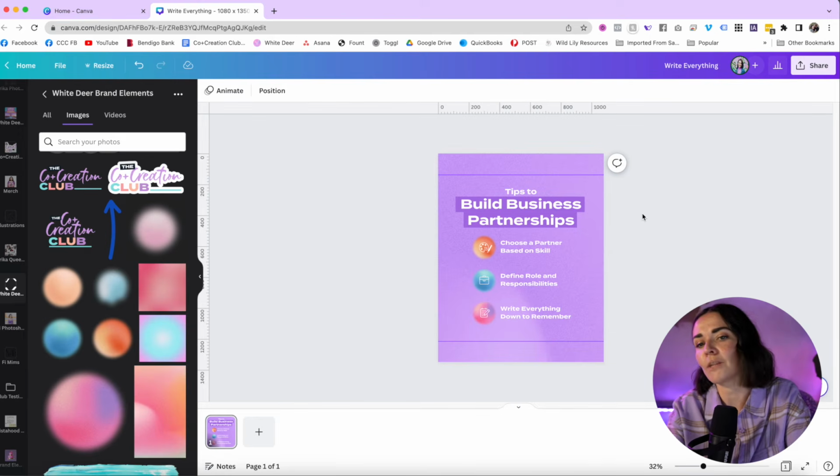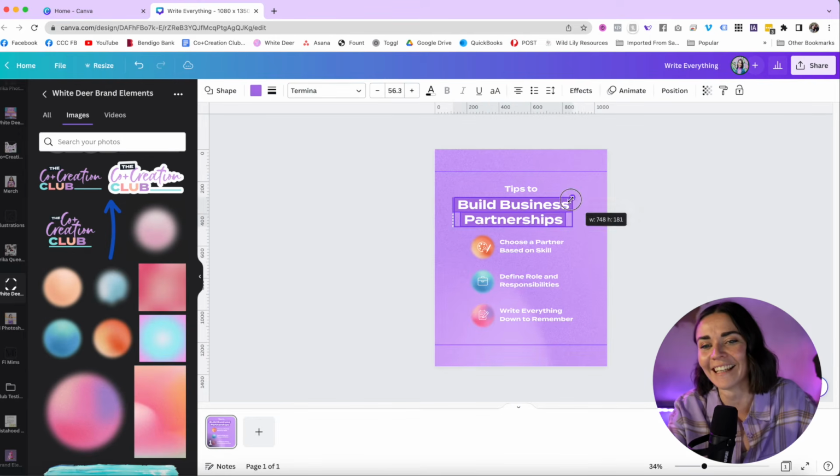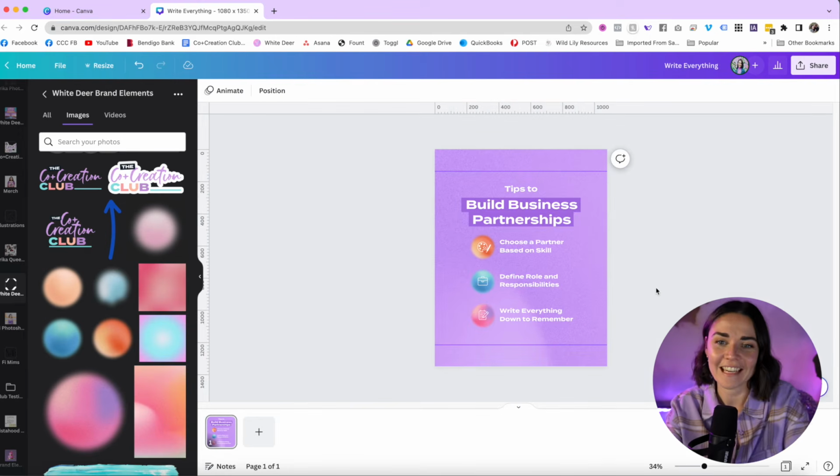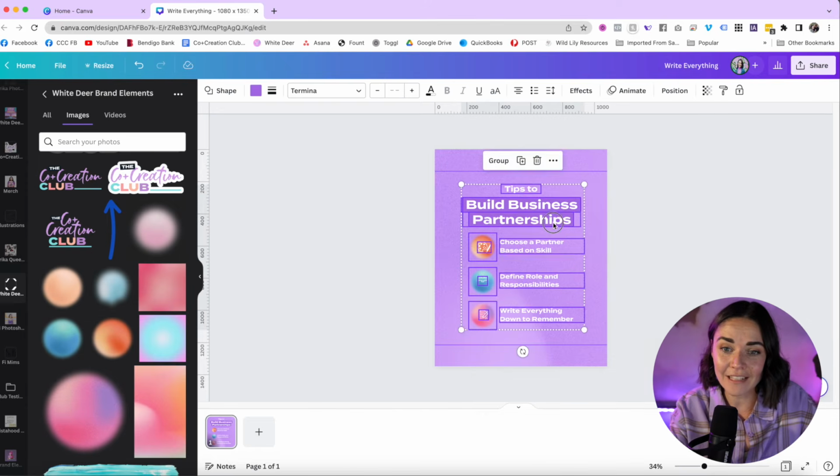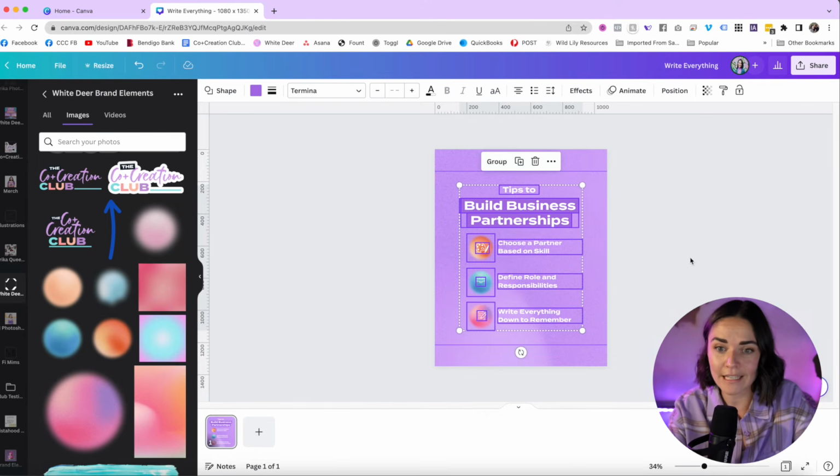I actually think it's a little bit too much. I'm going to make it a touch smaller. I don't want to go too wild with it all. And that's looking really, really lovely. So I could either leave it like that, might make sure it's all centered, bring that down a smidgen.